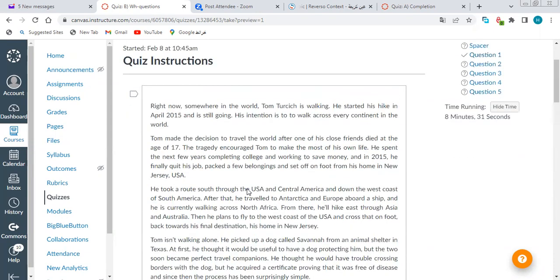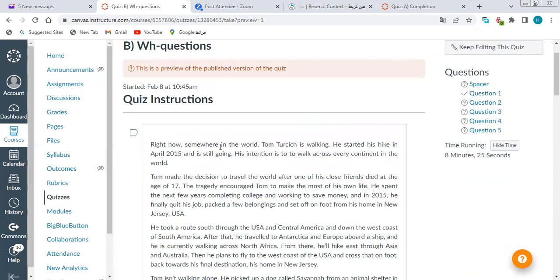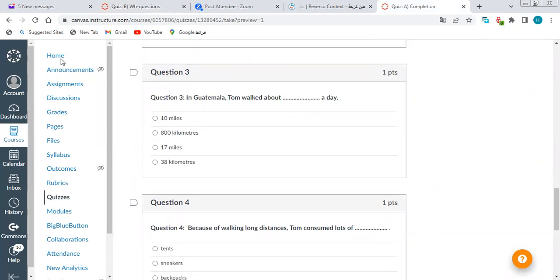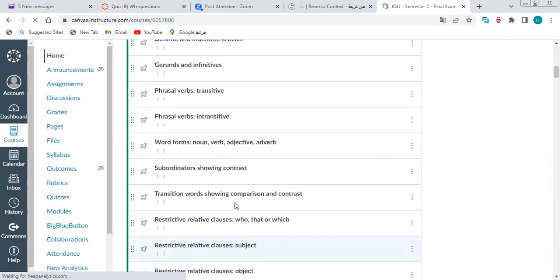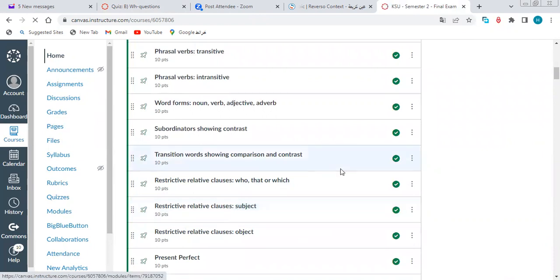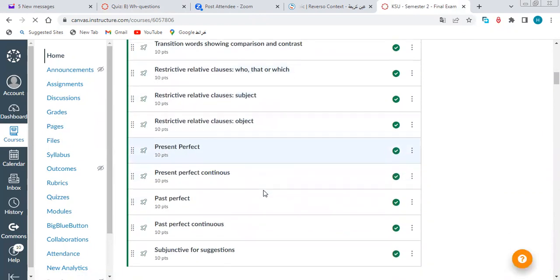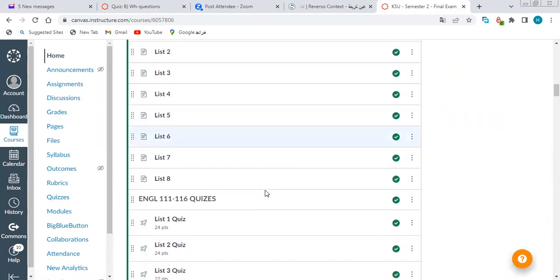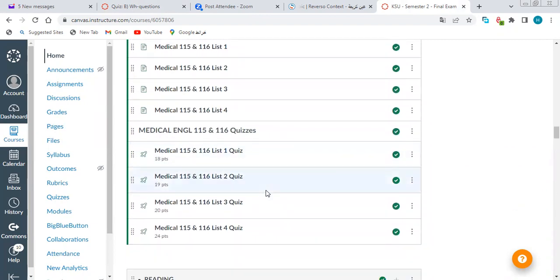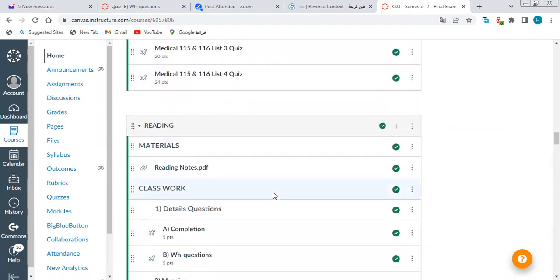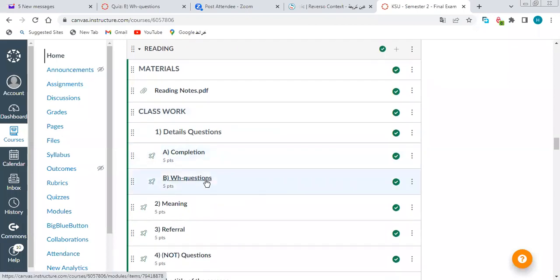You can find it in paragraph 1, 2, or 3. Only in paragraph 1, 2, or 3, guys. What made him undertake the adventure? To be famous, or his friend's death, or his job was boring, or what? According to paragraph 1, 2, or 3, you will find the answer.